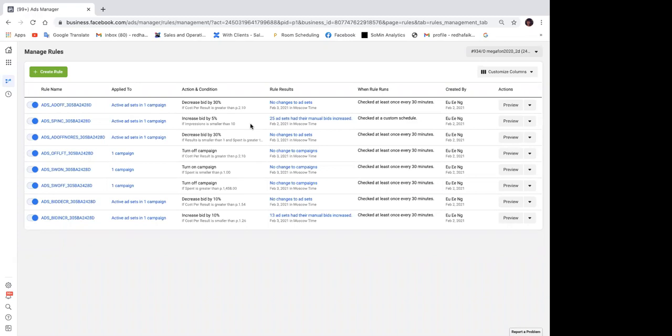And then another rule increasing by 10% because the cost per result of this ad set is less than 1.26, correct? Correct. Is it correct? Yes, correct. Okay, now answer my question again. Why yesterday did we set the bid to 0.5 and now the bids are so different and they're all higher than 0.5?